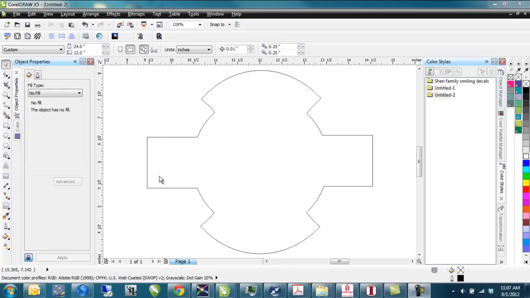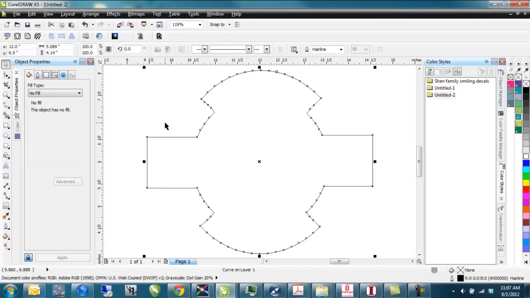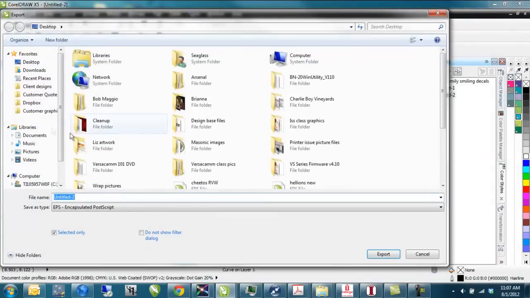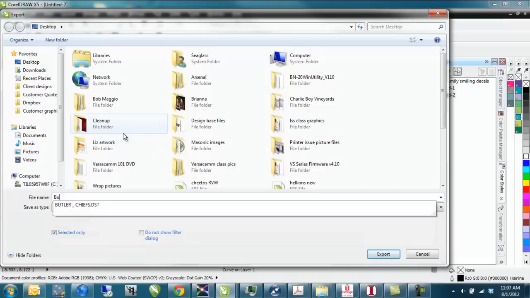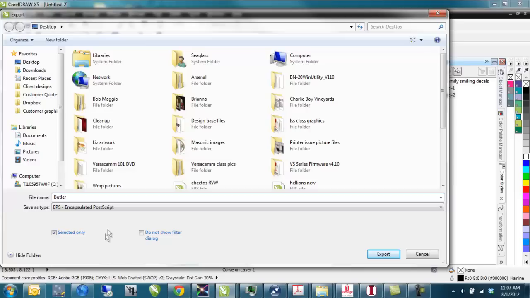This is the outline shape that was in Corel. They sent me an EPS file that corresponded with the outline of a DST file, or embroidery file, that they would be running on the machine. So what I did is I brought in this line that they sent to me, the EPS file, and all I'm simply going to do is export this so we get it prepared, and that would be Control E or File and Export, like I did right there. We'll put it on the desktop and call it Butler, because Butler Chiefs was the DST file he sent, but I want Butler.